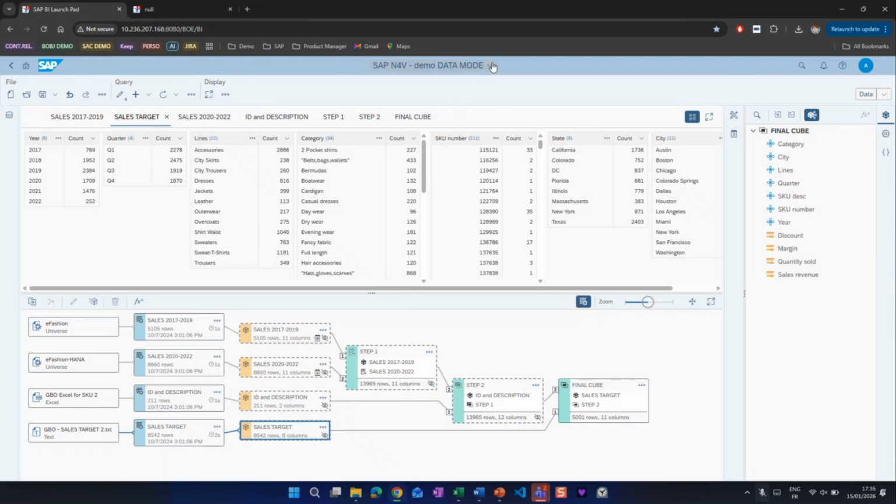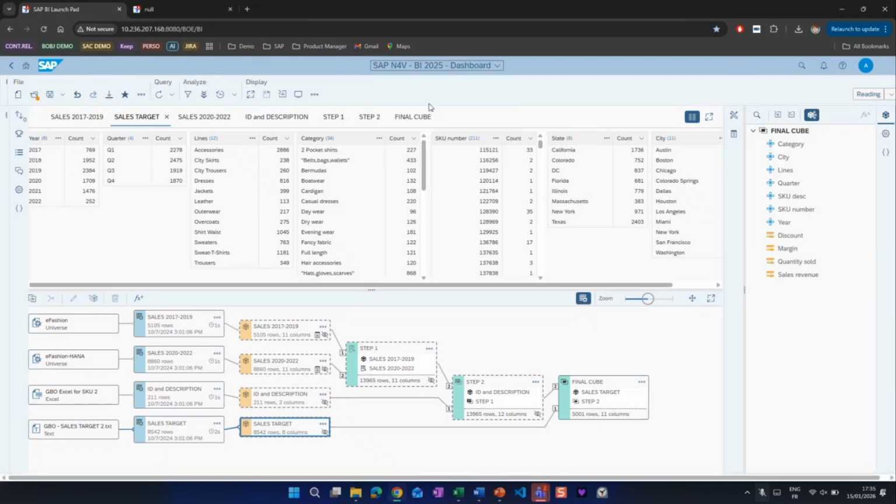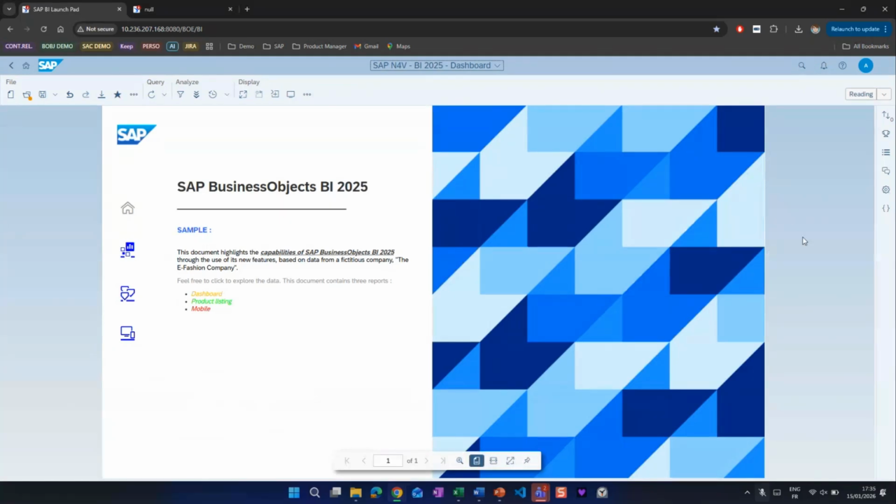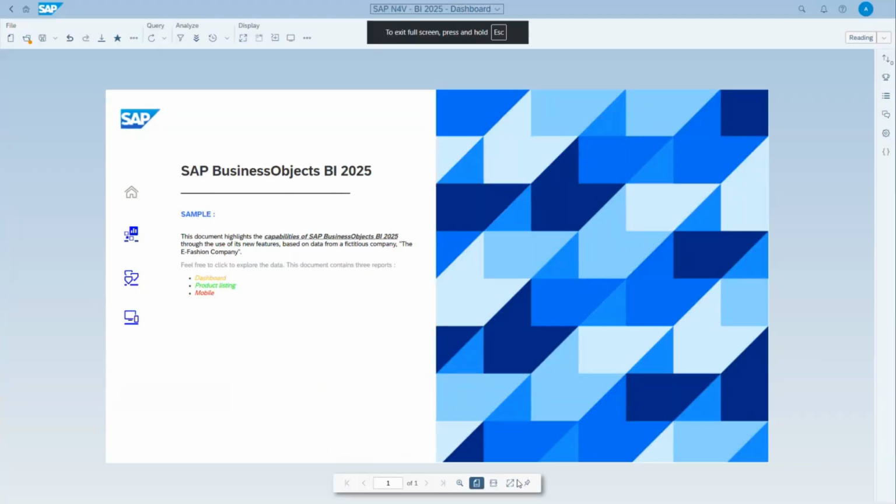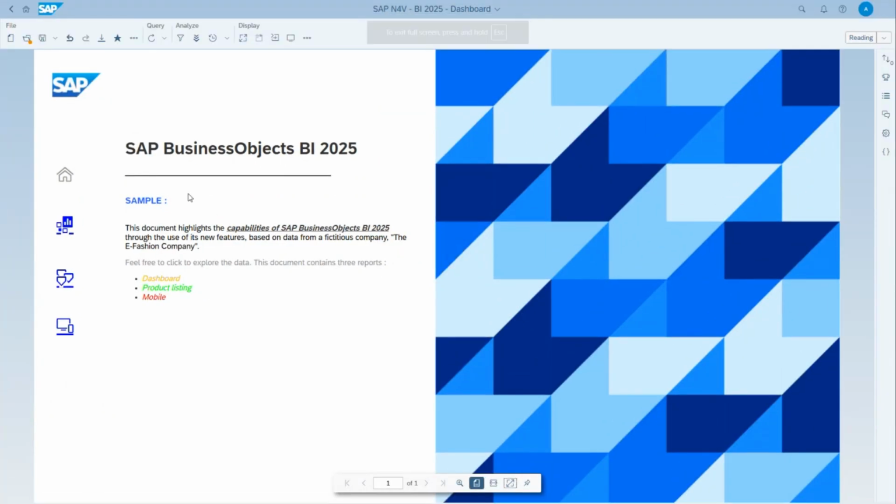Another thing that I'd like to show you is a new dashboarding capability. First of all, one of the main pillars of BI 2025 is, yes, WebI is really good at sharing data and creating paginated reports on multiple pages. What we wanted to do with BI 2025 is to propose to all of you what you need in order to create true dashboards. To achieve that, we do multiple things. First of all, we propose layouts that will match exactly the size of your screen, like this one. So we propose multiple default layout sizes.